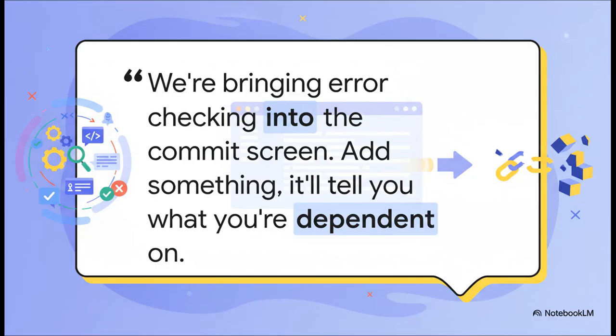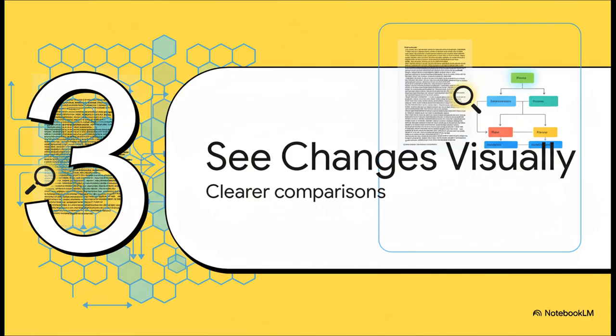And this quote from Copado's Steve Simpson just nails it. This is a perfect example of shifting left. Instead of waiting for a deployment to fail way down the line, you're catching those dependency problems the second you select a component. Think about how much time and rework that saves. It's huge. Okay, so we've sorted out dependencies, but what about actually understanding the changes?